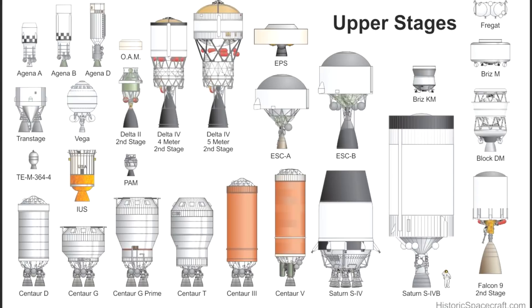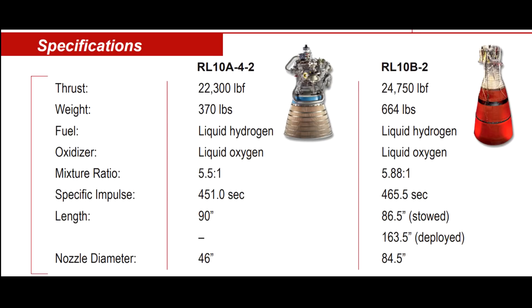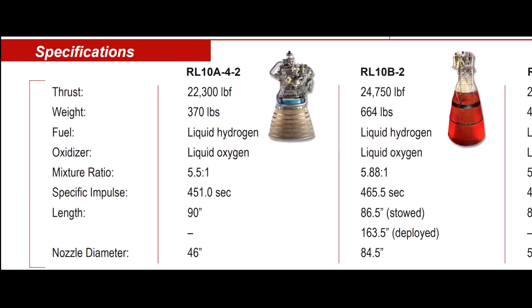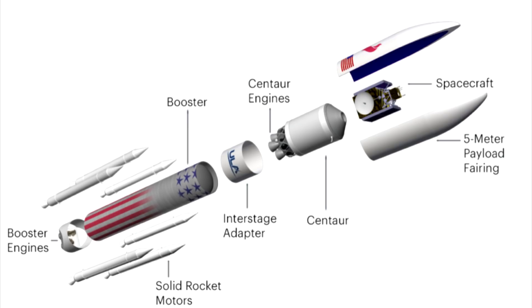There had been a few other improvements made, and the version that flies on the Atlas V was known as the A-4-2. When ULA was created and Delta and Atlas both ended up under the same roof, there was understandably some incentive to merge their engine designs. Boeing had apparently placed a rather large order for the 10B variant engines, and so the decision was made about 10 years ago to modify and merge them to create the RL-10C — which is rather convenient because C stands for common. Going forward, the RL-10C is the version that will be used in pretty much all future projects, including SLS, Vulcan, and Omega.